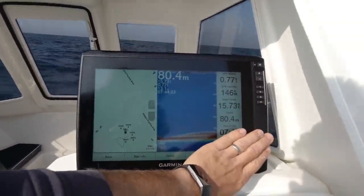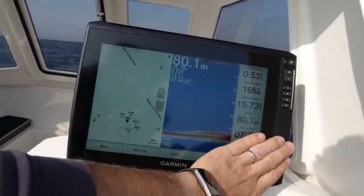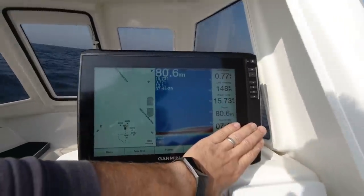I will cover up the position, but that is mapping the wreck there. On the left hand side I've got a GPS, and on the right hand side I have the wreck showing on the echo sounder. For anybody who wants to know how to anchor a wreck, I have a video already on the channel. I will tag it into the description here.